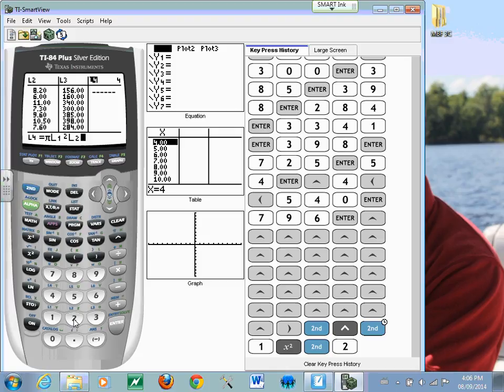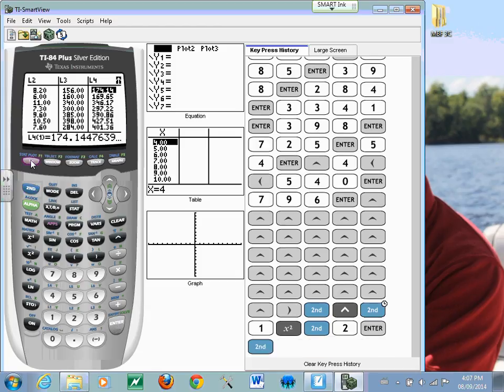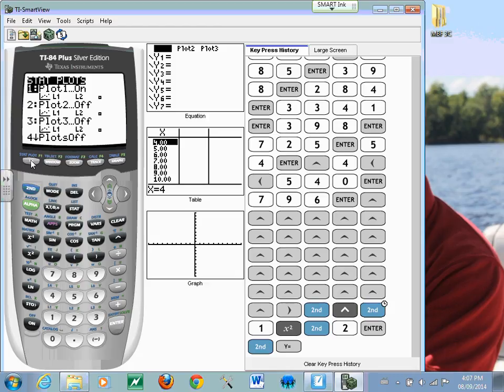So pi was the number we got at the beginning. R is what we've made in L1. We've got to square it, pi r squared h, which is the formula for the volume of a cylinder. Okay, press enter and watch what happens. All the volumes will fit in there. Okay, so number 5, press second y equals. So this is to turn on the plots. Okay, so second y equals.